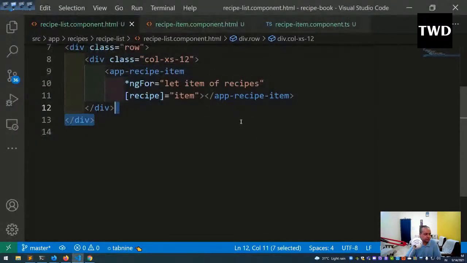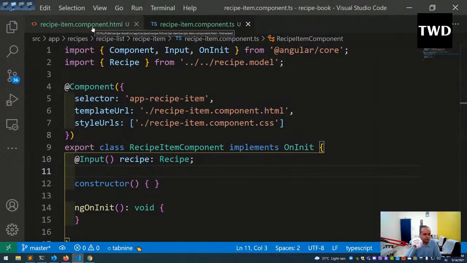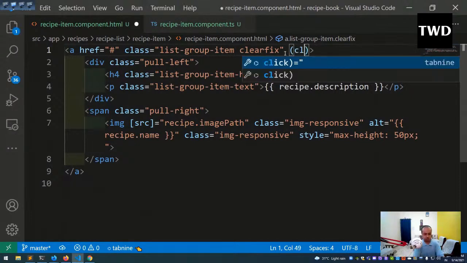So this is the thing which we are going to do now. In the recipe item component .html, we will be adding a click handler here to each one of these. So this is a single recipe as usual. See, the click handler will do, and here equal to onSelected, onSelected will do.